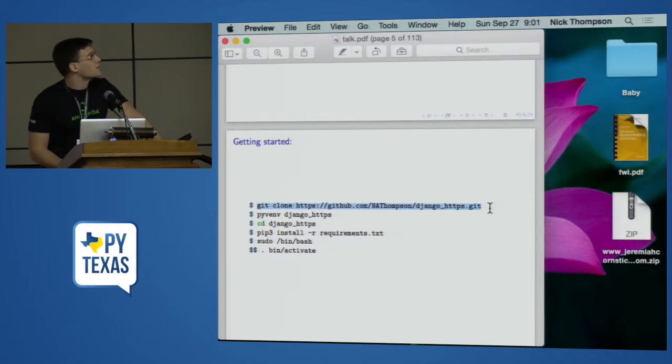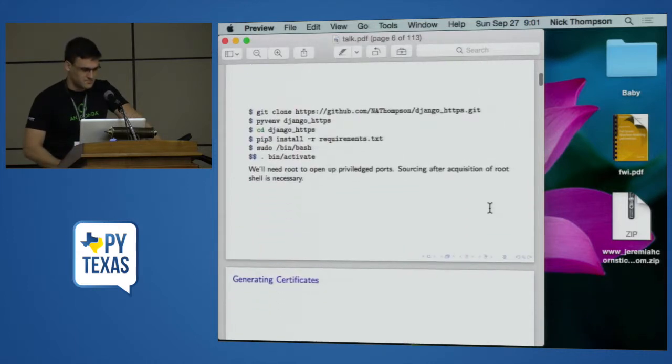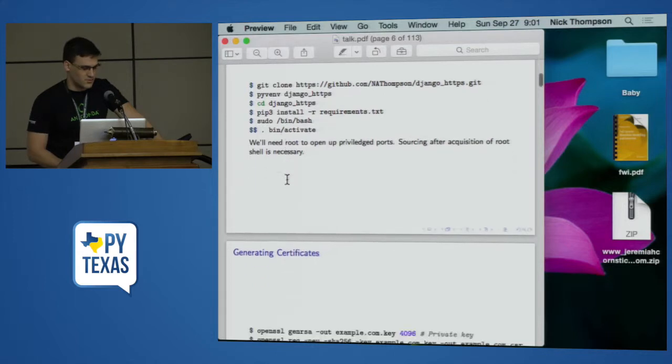Okay. And I've created kind of a very minimal website here. You'll probably experience a little bit of pain because Nginx doesn't support relative paths in its configuration file, so I just have my own name in there, and when you see it, you'll be able to edit it. Okay. So this is a pretty standard Python idiom here. We're just installing the requirements, acquiring a root shell, and sourcing it.